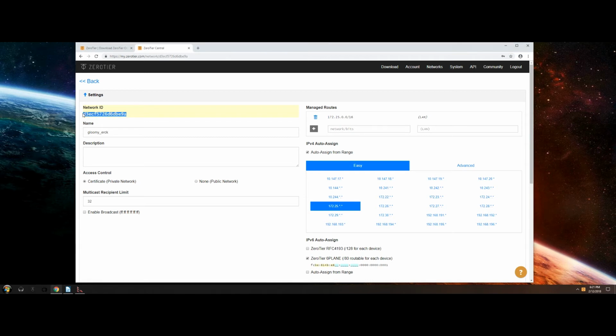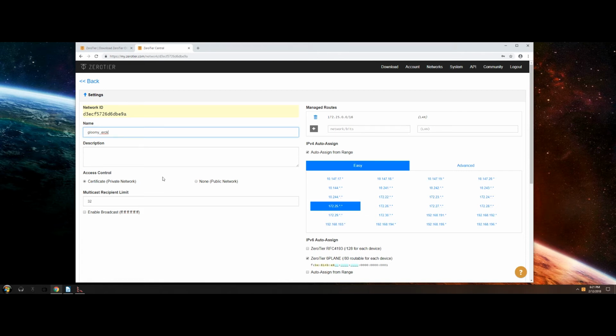So this is the network ID that's been automatically allocated to you for the network. As I said, it gives it a friendly name, but you can actually change that name to anything you like and add your own unique description. For gaming though, because you only have one network, and keeping an organization of multiple networks might require more descriptive names and descriptions, you might be bothered trying to put that together. But in our case, just because we're playing games and we want to keep it simple, you can just leave it as the default name. It makes absolutely no difference.